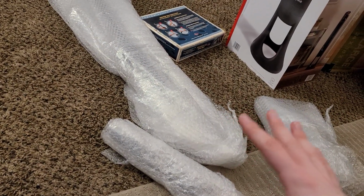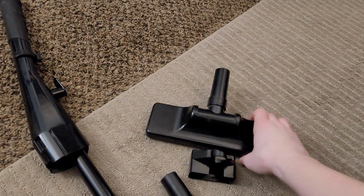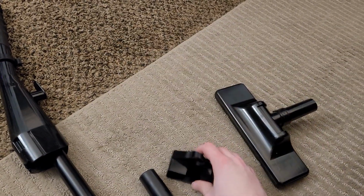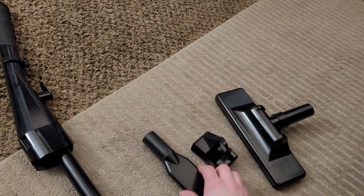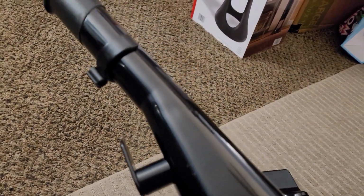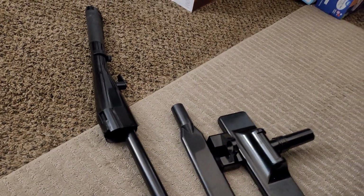So we're actually just going to go ahead and take all these out of the plastic, out of the bubble wrap, and we'll see what we got. So right here, we've got our floor nozzle, the floor nozzle adapter that lets us hold it on the machine, the crevice tool, and the main wand with the actual cord clip. Something we never got on the Dysons here in the U.S. Only ever got them on the Fantoms.